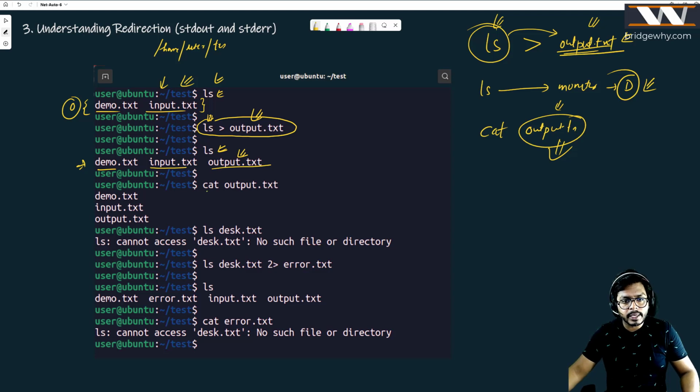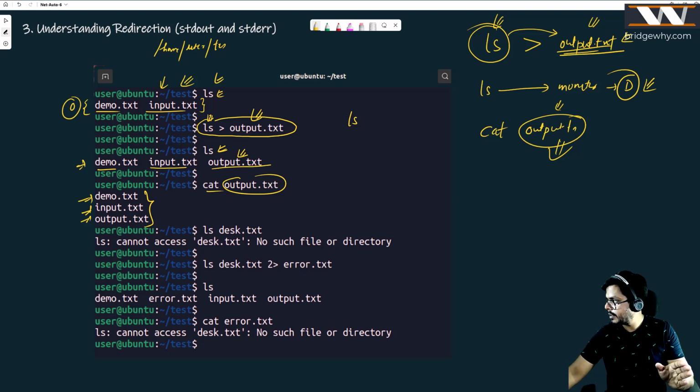If I do cat output.txt, it is going to give me demo, input, and output. And of course, these are the three files now. So what I've done is tell the ls command not to send the output to the monitor but to send it to the output.txt file. And now I am doing cat on the output.txt file, and it gives me this result. It is as simple as that.